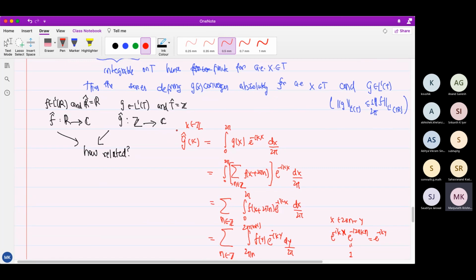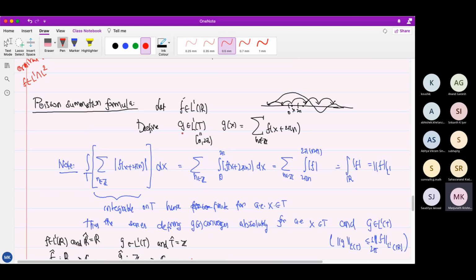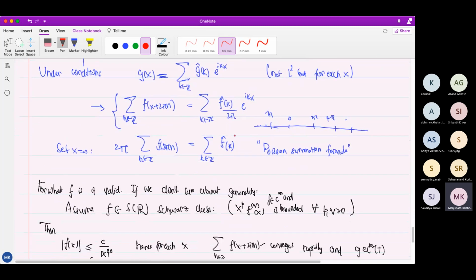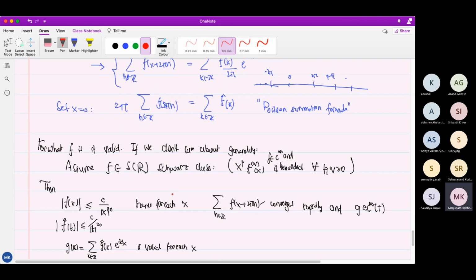So L1 is enough to get the almost sure convergence of G, right? For almost every x it converges. So f is in L1, and he assumes that this side is absolutely summable. Okay, so he says that is enough to ensure this. It seemed reasonable, but Katznelson seems to explicitly say that this type of thing is false. Katznelson's book, and he gives a counterexample in an exercise which I haven't gone through.